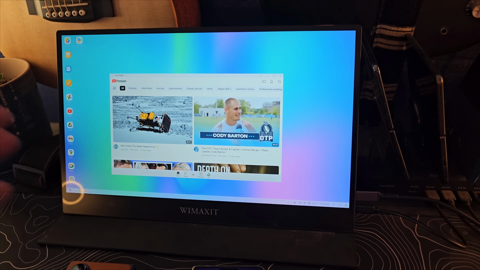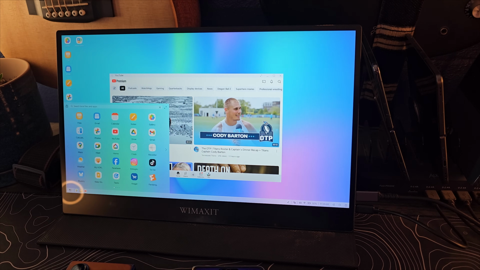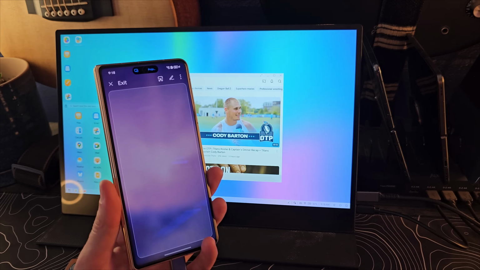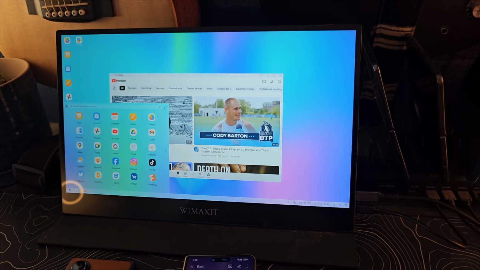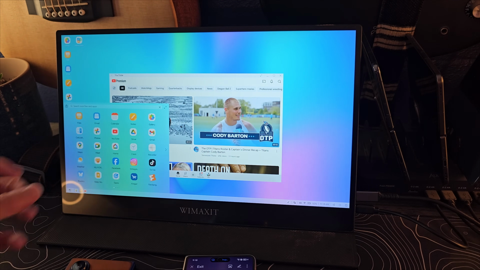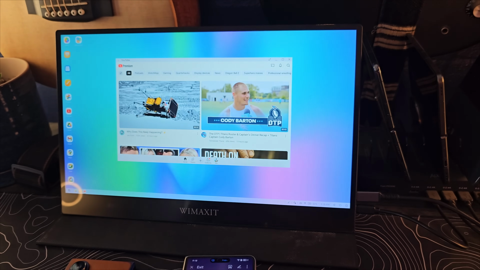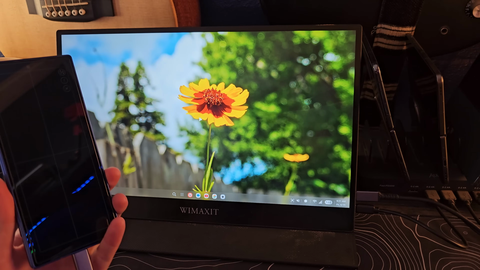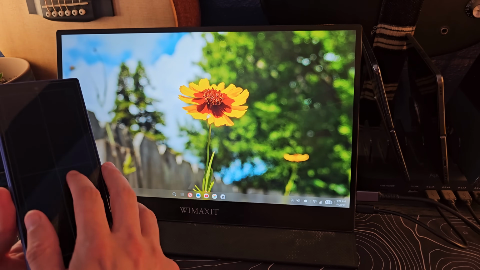So while I do like the way that it looks, and I think that it seems to work quite well, you can't use your phone, it's just broken. And that speaks to me of maybe a lack of polish with this system, which is again a shame, because I like the way that it looks. I like this nice soft blur and everything that they have going on, and everything does seem to work as expected. But because of that, we just kind of have to go with Samsung DeX because this trackpad stuff actually works.